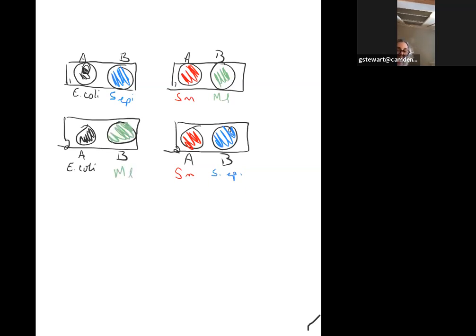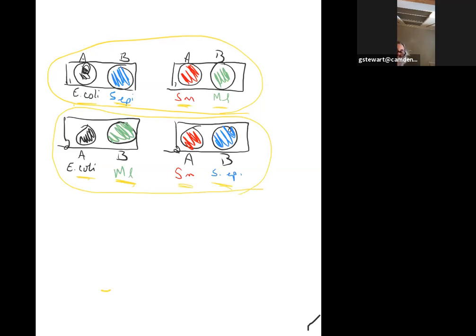Okay, so each set, what's important to note is each set, like for slide 1 here, I have 2 slide 1s and I have all 4 bacteria on 2 separate slides. And there's a table in the lab handout that calls them group A and group B. And basically we're putting 1 gram negative with 1 gram positive, 1 gram negative with 1 gram positive. And then in my second set, in case my first set doesn't turn out very well and I have to repeat the gram stain, notice I have all 4 of them, but I've switched their partners. So this time, instead of putting E. coli with Staph epi, I've put E. coli with Micrococcus luteus. And instead of keeping Serratia marcescens with Micrococcus luteus, I've switched it with Staph epidermidis. Okay, so this is my setup for the gram stain slides.